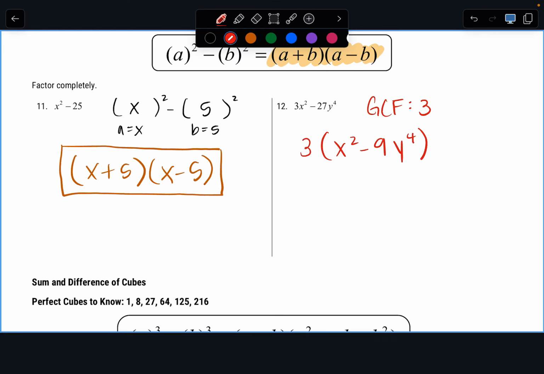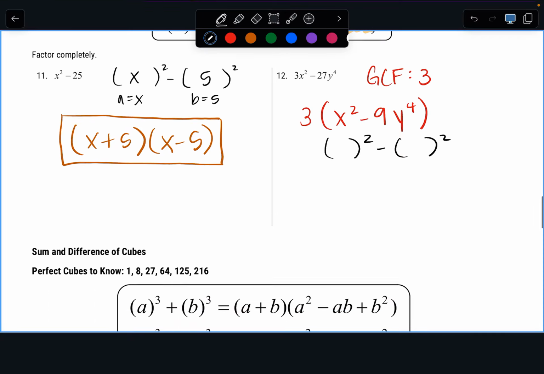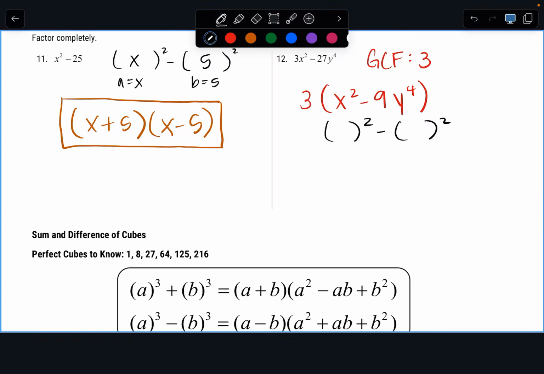This one's a little different because I have 2 variables, but we still work on it the same exact way. I like to make 2 parentheses where I know I'm going to put something that's currently being squared. We've already done x squared. We said that's the same thing as x times x, so I know at least that A is equal to x. When you do this for numbers and variables together, think of them separately and then put that together. What would I have if it was just 9 by itself? 3, because 3 times 3 is 9. So one part of my parentheses is going to be 3.